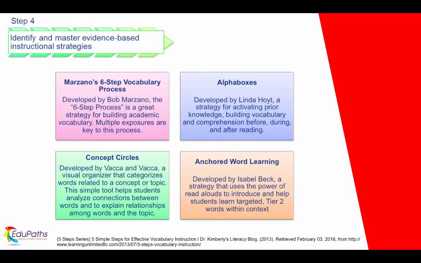Finally, you can try anchored word learning. This is developed by Isabel Beck, and it's a strategy that uses the power of read-alouds to introduce and help students learn targeted Tier 2 words within context. We'll be featuring an in-depth look at individual instructional strategies in upcoming modules, so be sure to check back for those in coming months.